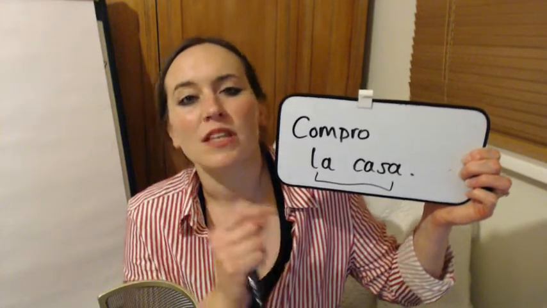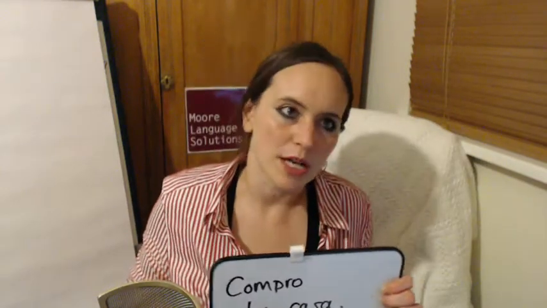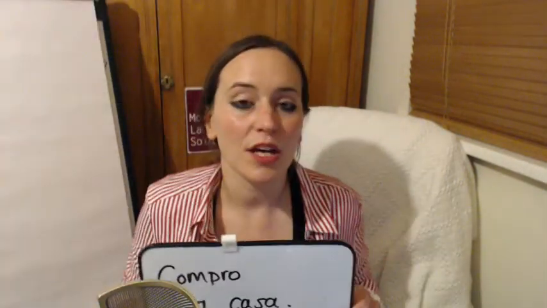And the direct bit, now that's the main thing. So what's a direct object and what's an indirect object? Well, I'll be doing a second video on indirect objects, indirect object pronouns. So what makes an object direct is the verb that's used with it. So here we use the verb comprare, so to buy a house.